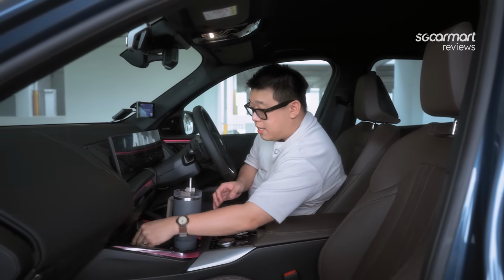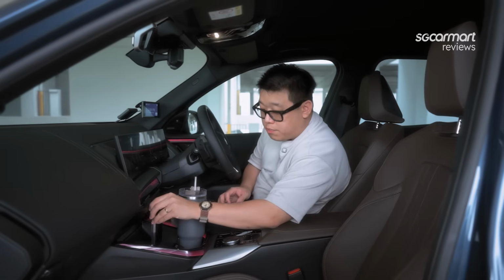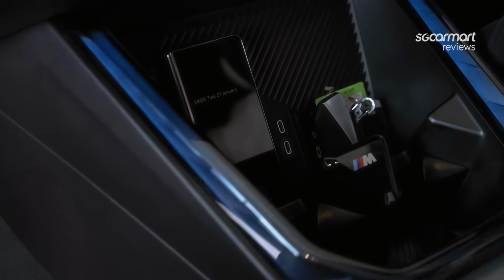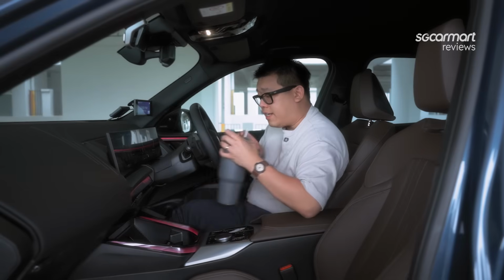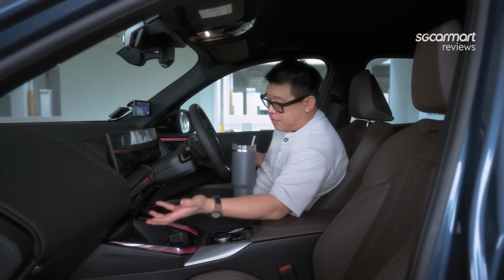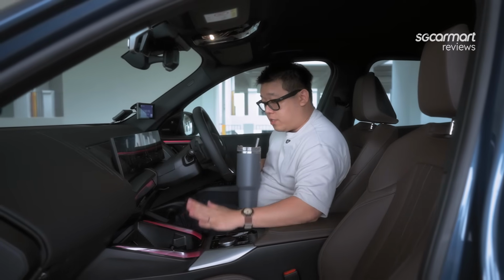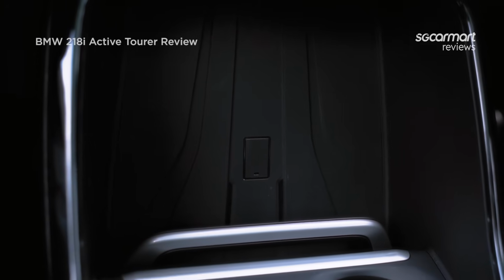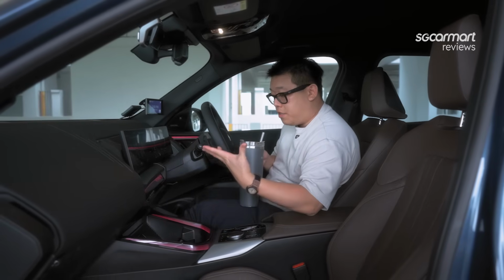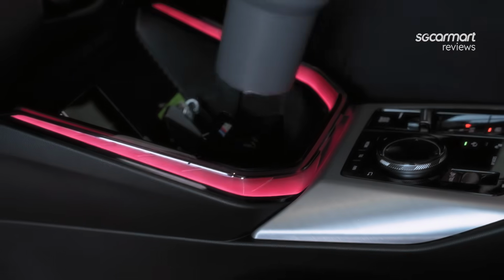So physically, there is something to control, which is again a very welcome touch. And then right here is a little bin with a liner, more of that experience bar that reacts when you put your wireless charging here, and it will shift to blue in just a little second to show you that your phone is charging. However, I do find it a little bit weird that the wireless charger is on the further side, but that's not really that big of a complaint, and you can stuff more things here. But I wish, like the 2 Series Active Tourer, they had a little bit of a bar to keep your phone in place. So when you go for a little bit more hard driving, like in this M Sport model, your phone and things don't fly all over the place. Then 2 more cup holders right here.